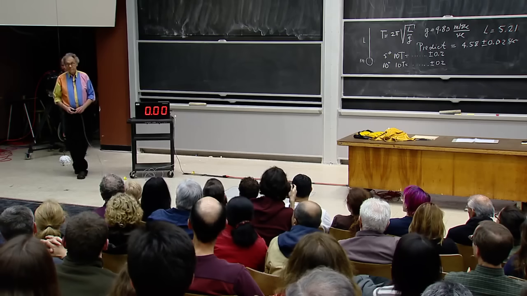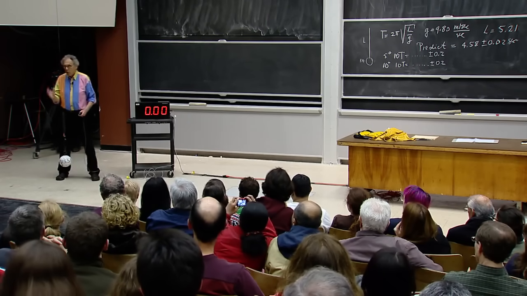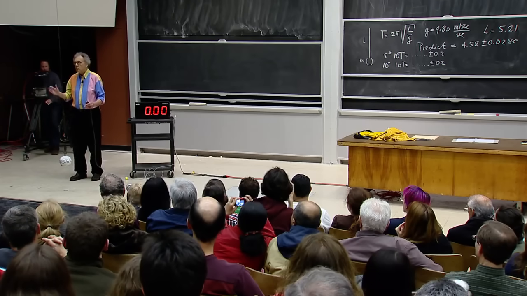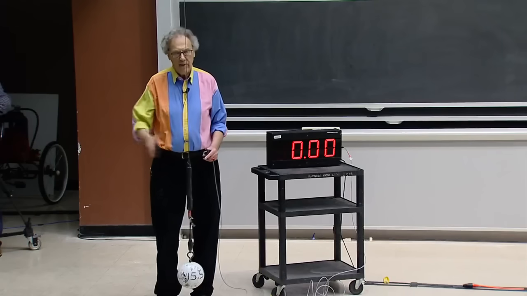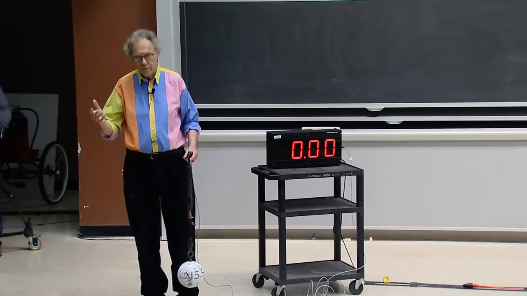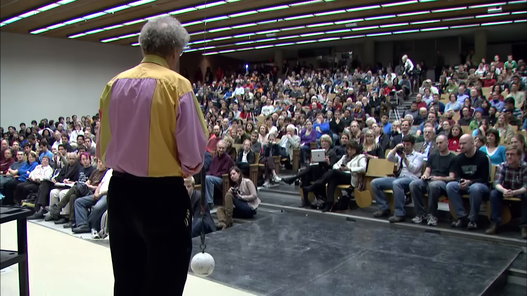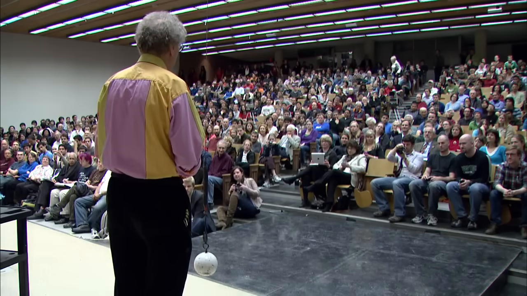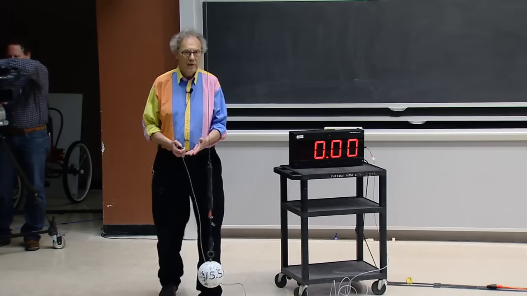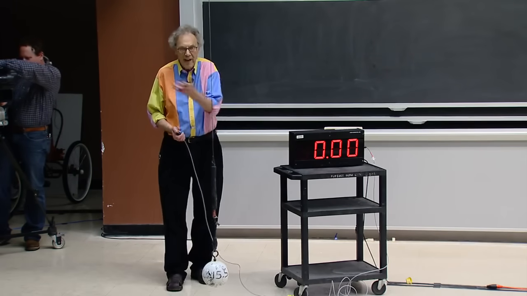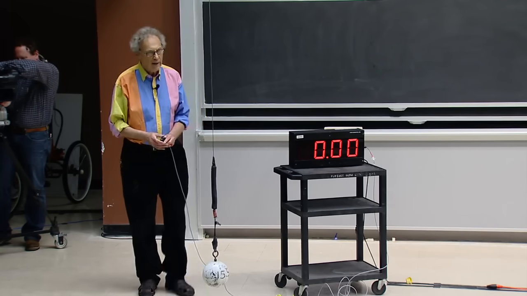Timing is not easy. The best way to do it is to start the timing when the pendulum comes to a stop. That is rather well defined. And then you let it swing 10 times, and then when it comes to a stop, you stop it. And it would help me if you would count how many oscillations we have made. Because then I don't have to look at it. All I have to do is when I come close to 10, I have to watch for the moment of stopping, and then I will end it.